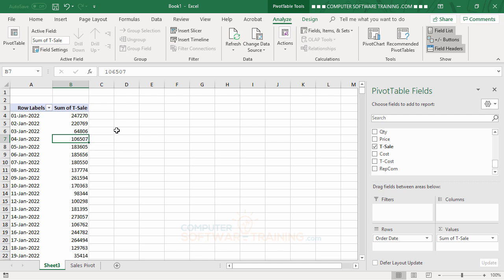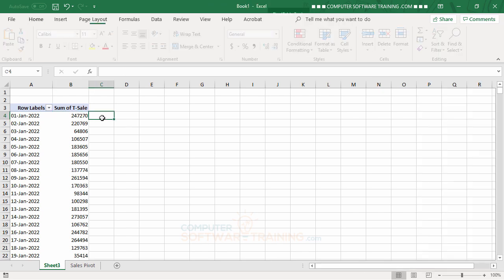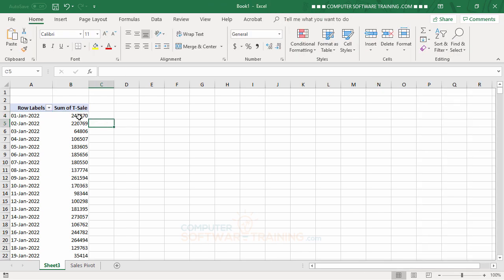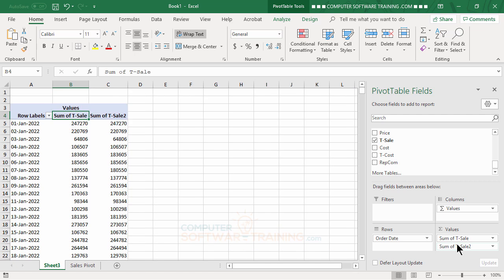Now what I want to do is set up another column that will show here that total, but then here it'll show the total of these two, here the total of these three, here the total of these four, and that's how we're going to get our accumulated or running total for the revenue. So we just bring in the revenue field again, the total sale, a second time here.